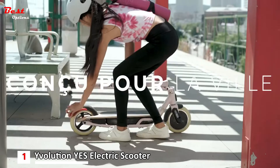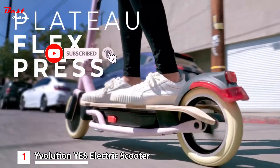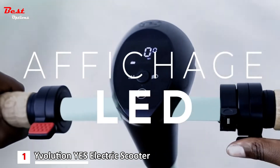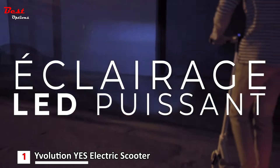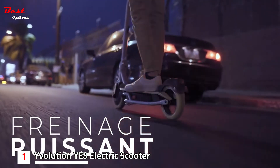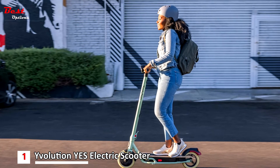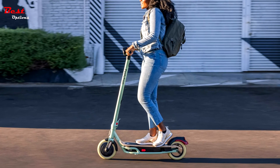But it's more than a pretty face — this scooter is incredibly capable at its price point. With impressive hill climbing capabilities, you can tackle 14% grades in the neighborhoods of San Francisco or Seattle. The innovative flex-press design suspends the deck above the frame so it absorbs shock as you roll over rocks or bumps. Beginner riders will love the user-friendly design: the single-button interface is simple with an LED display and three speeds. The Yes scooter is also equipped with five safety lights, including a round headlight and deck lights, so you can ride at night. Lightweight and foldable, the Yes kick scooter is leading the way in redefining comfort and performance for adult e-scooter riders.